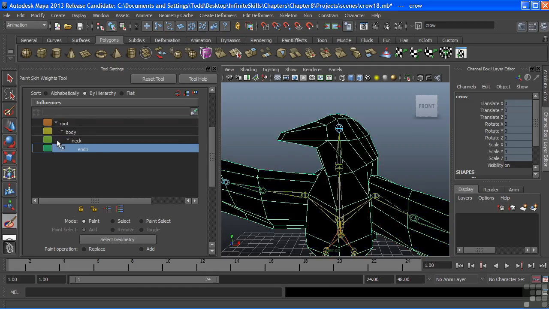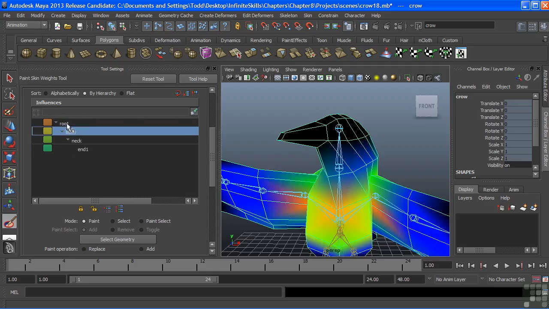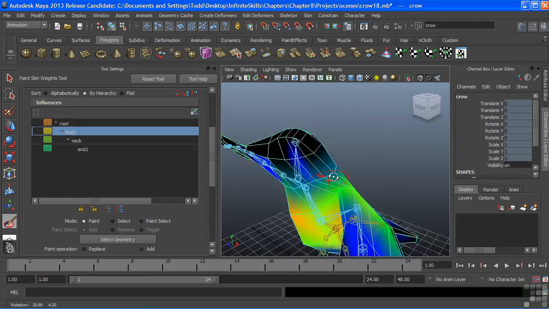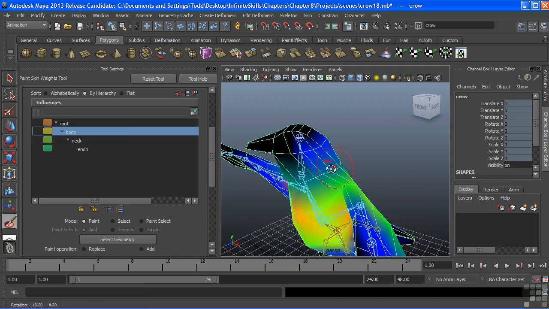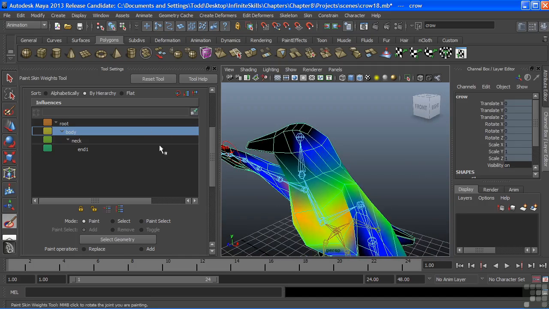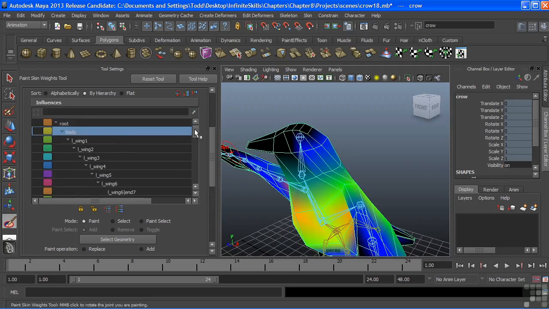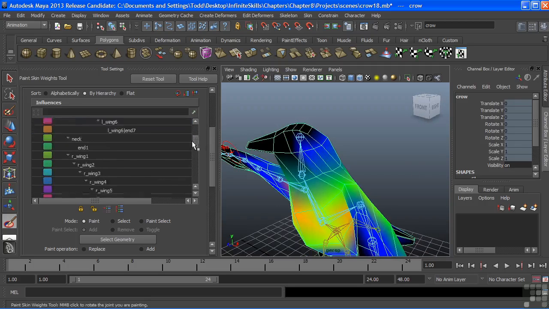My other joints haven't gone away. My display just shortens so that I don't have to see them all. That makes it a little bit easier to work and go back and forth, since we do need to go back and forth quite a bit as we smooth and remove weights. To get back to our normal view, we'll just click that tack again to go back and see the full list of our joints.